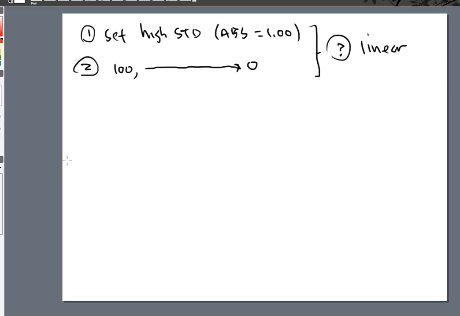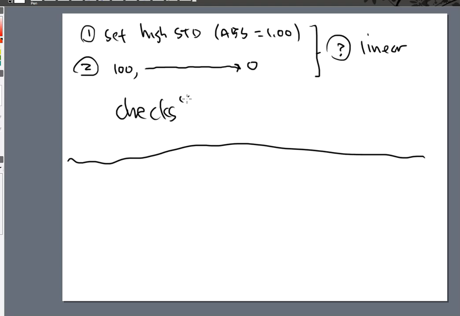After this, we're going to run a few samples, and I'm just going to put here checks. Now, I'll talk and elaborate more about this in just a minute, but there will be a few samples that have been prepared that we will run along with our standards. So that way we can see, how is this machine running? I mean, is this legitimate? Can we actually run 0 to 100 and get really good values? That's what this first half is all about.